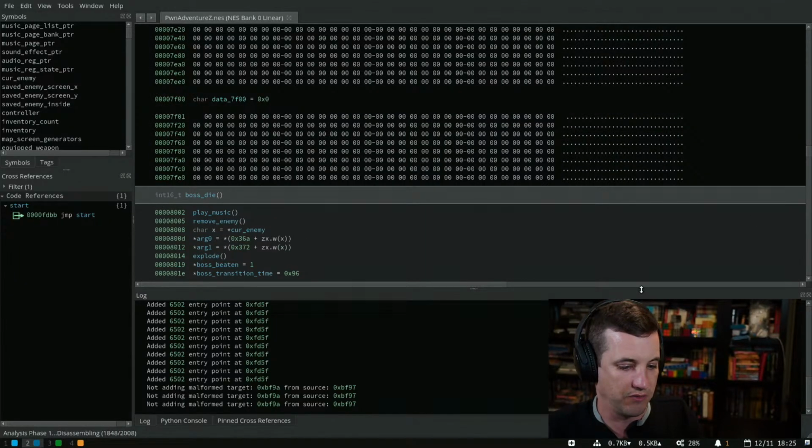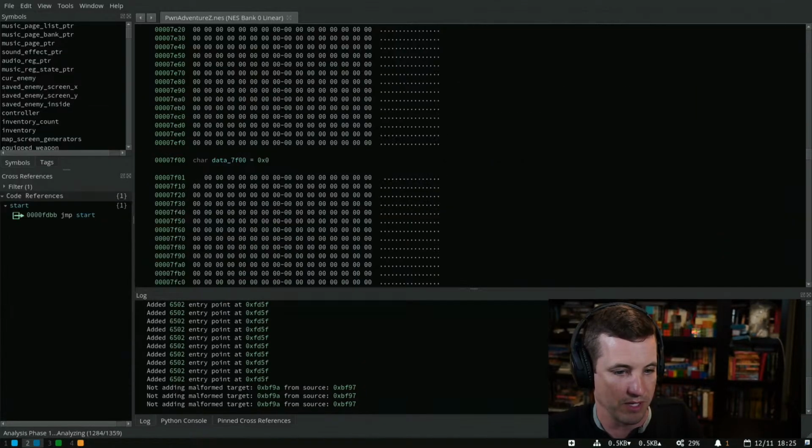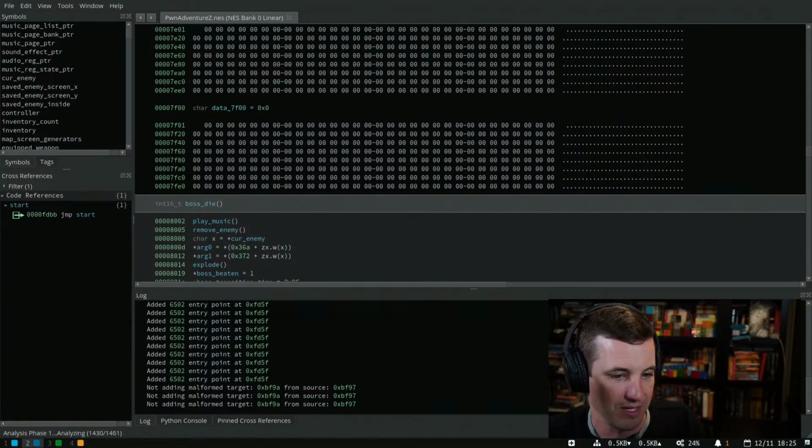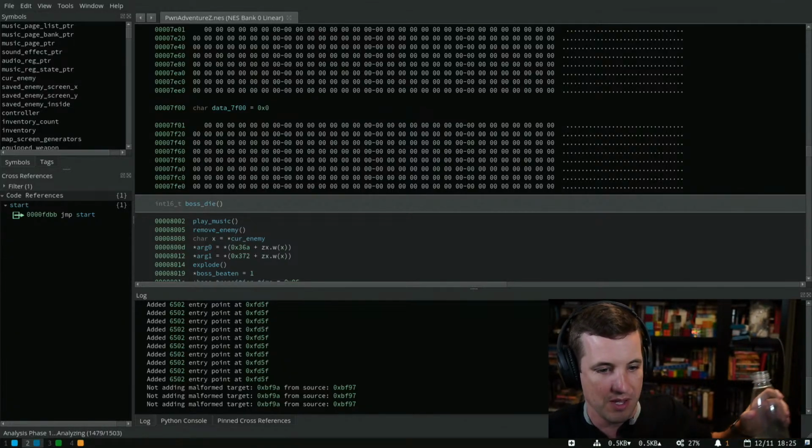But 6502 and NES ROMs have banks, and so I don't know. I might move this up. Oh, yeah, I can't move it up because it's my tiling window manager. I think if I do this, I don't remember how to do the tiling stuff yet. I'm still slow, still learning it.